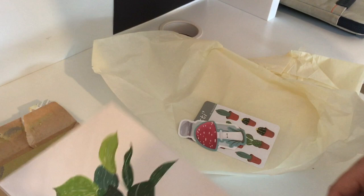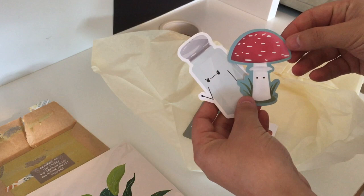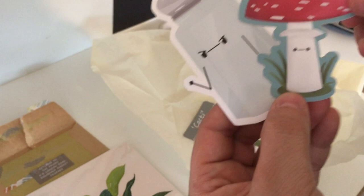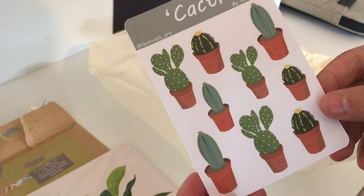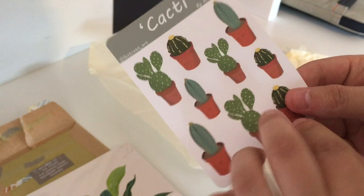Oh, look, two gorgeous stickers. These are cute. We've got a cute red mushroom and an angry salt. Look at his angry face. And then lastly, we have these little cacti stickers. So this is a sticker sheet. And these are perfect for things like journals, notebooks, things like that.